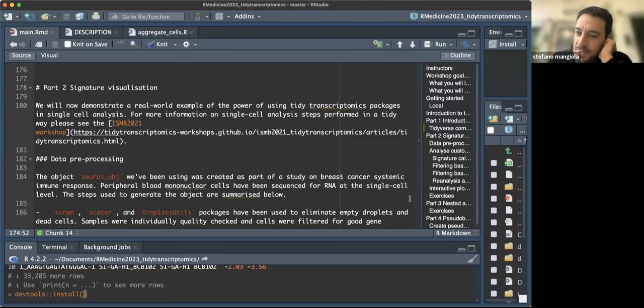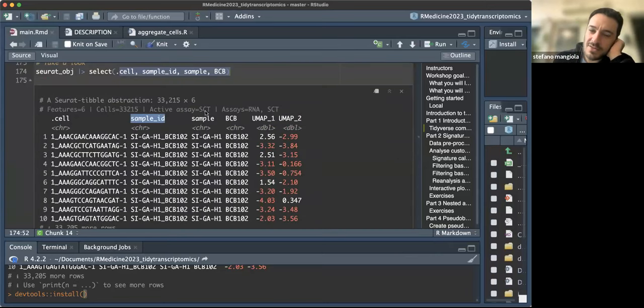Okay. Question is, does the Seurat object which you are using have multiple assays? You mentioned it already. Yes, in this case it has multiple assays. For example, in the header here, you can see that we have two assays. One is RNA, which in Seurat usually means raw counts, so it's integers, and SCT, which is the normalized. And in Seurat, you have an active assay, which you are applying operations on. In this case, it's also displayed here. We have active assay SCT. So yes, this object includes two assays.